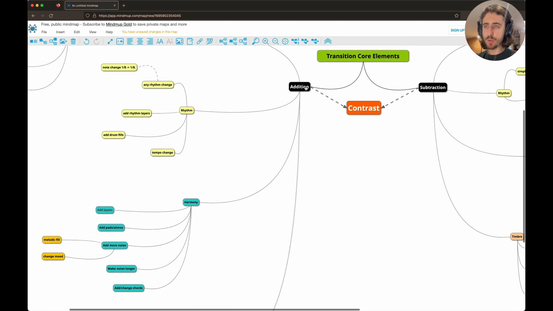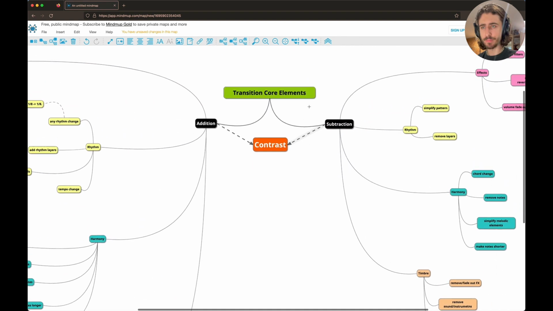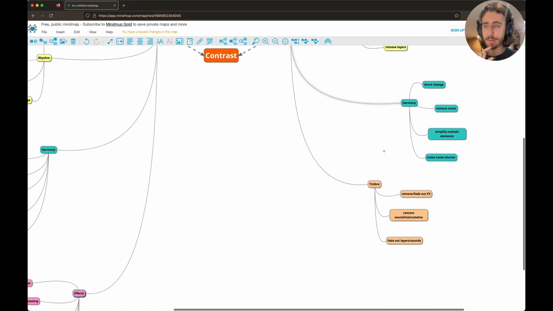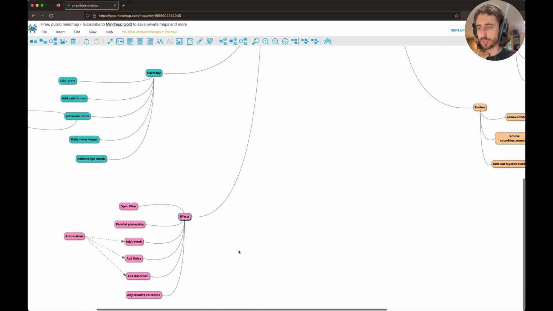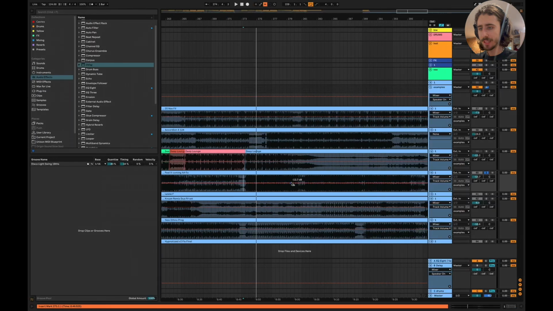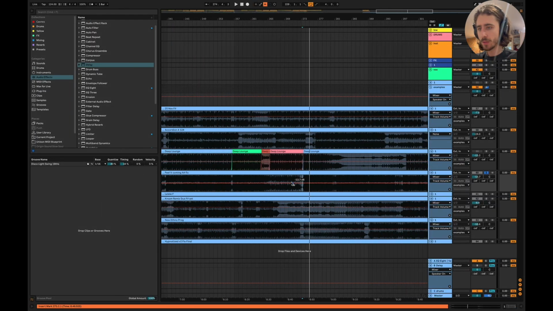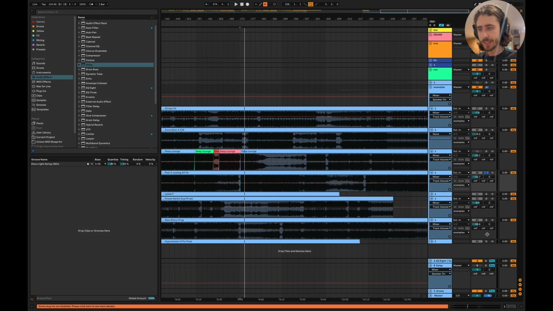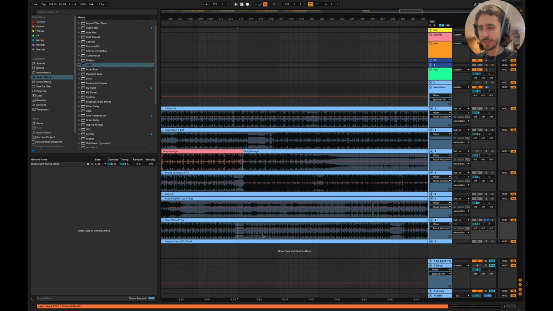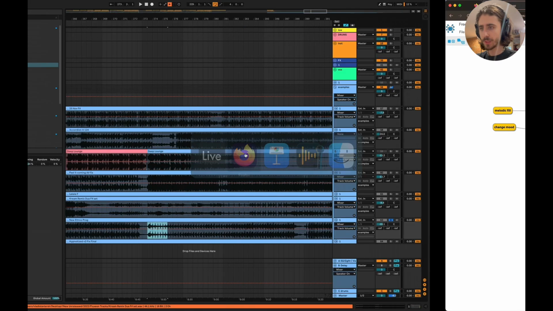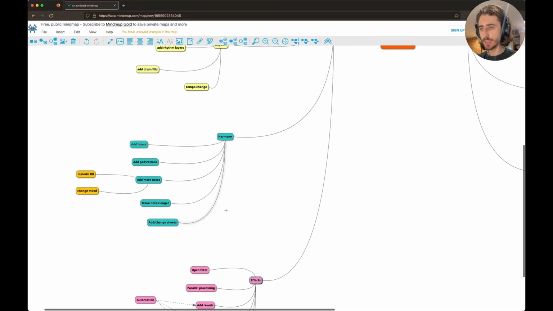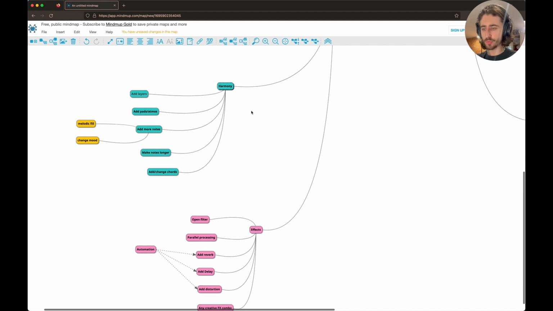So right now we are talking about addition, but there's also subtraction, and I will talk about that in a moment as well, because it's also really, really important. So let me show you some other examples if there's anything that I can show you. Yeah, I think this one is also going to be a good example. So here I'm adding new harmony layers. So there's the atmosphere. So if we look at this one, I'm utilizing the harmony change right now.